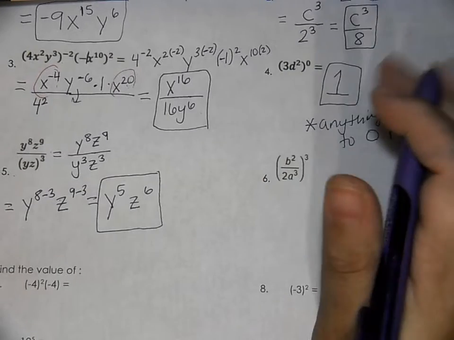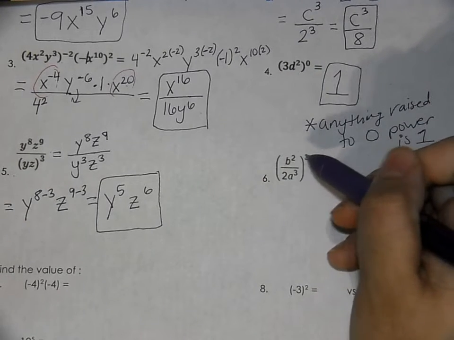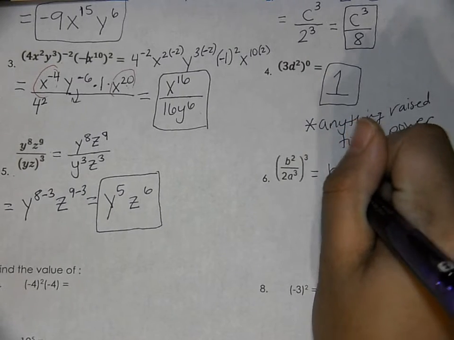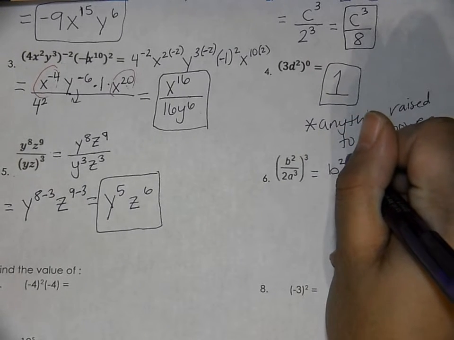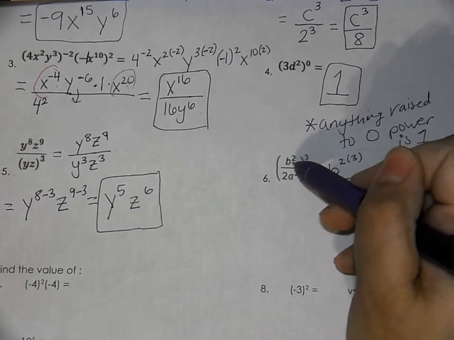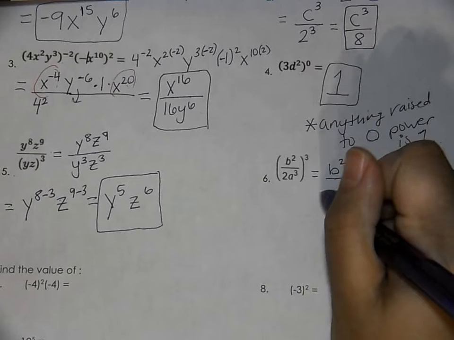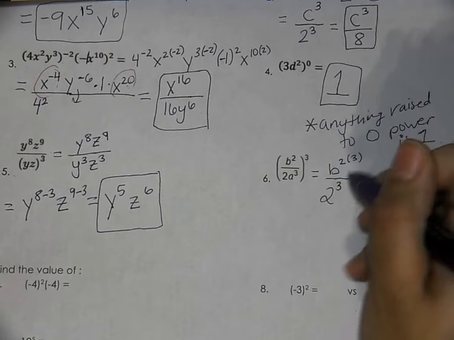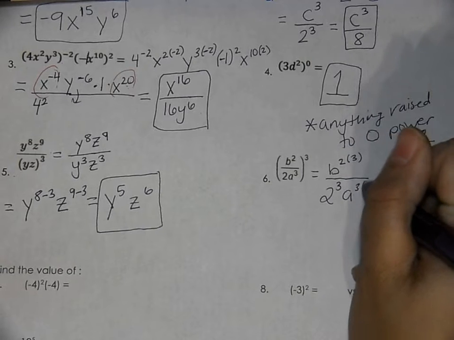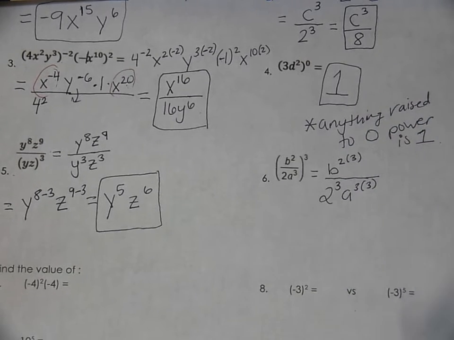We have to simplify everything, or raise everything to the 3rd power on the top and the bottom. So we would do b squared times 3 as an exponent, right? Whenever we have 2 exponents like this, we multiply them. The denominator needs to get raised to the 3rd power, both the 2 cubed and a cubed raised to the 3rd power. So that's what we have so far.